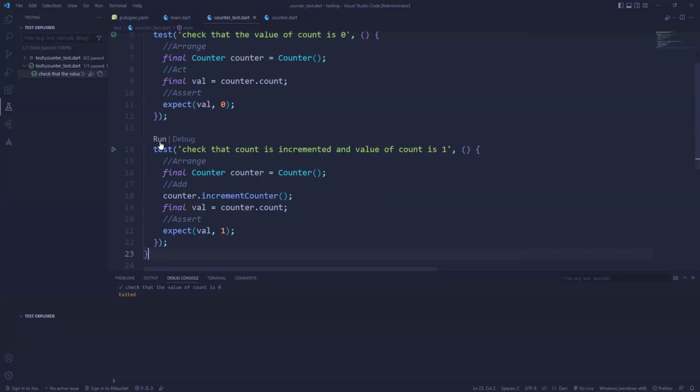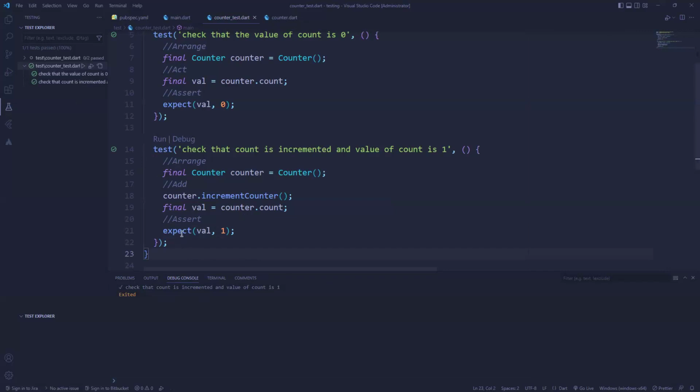So I'm going to run this and then let's see. Okay, so I think it's still running. So yeah, you can see the check that the count is incremented. So you see the test passed, right? Our test has actually passed. So that means we are making headway.